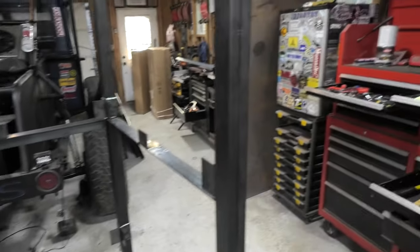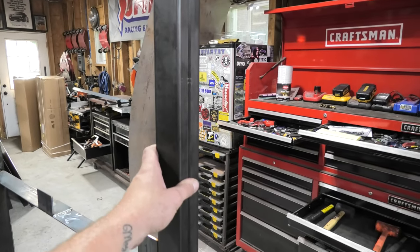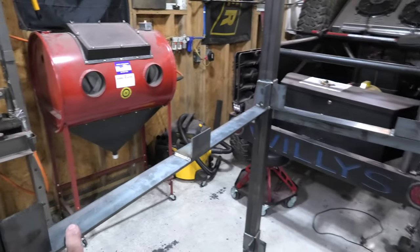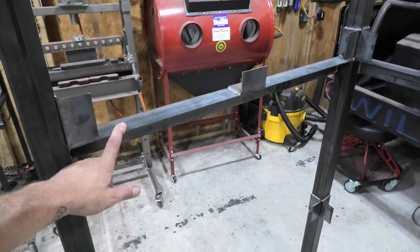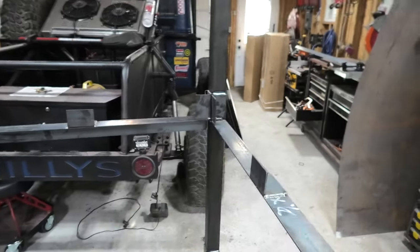All right, so as you can see, the outer parts of the frame are all made out of this 2x2x14 gauge box tubing, the whole way up and all the way around. In the middle here for support, we use some 2x2x1/8 inch angle iron steel, and that is gonna give all of that center support.